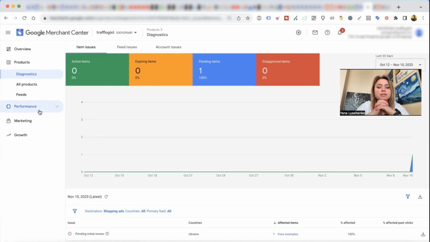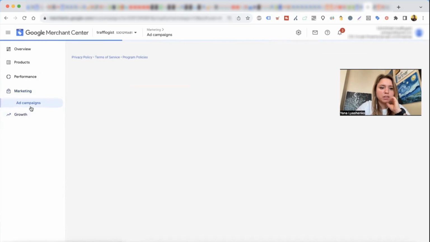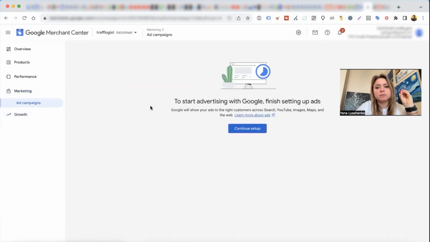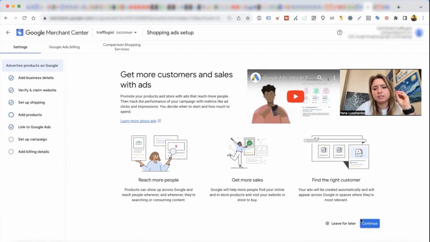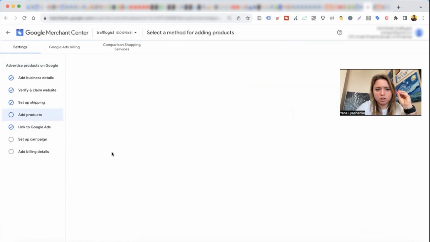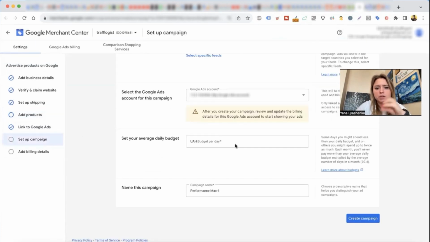The second reason is that setting up such a campaign is really very quick because, essentially, all you need is the marketing and ad campaigns sections. In the next Merchant Center, this will also be a separate section called Ad Campaigns. I have continuous setup here, and it essentially leads to the same block of information. It will just go through ad products again because they will take some time to load and migrate, but the essence will be roughly the same.